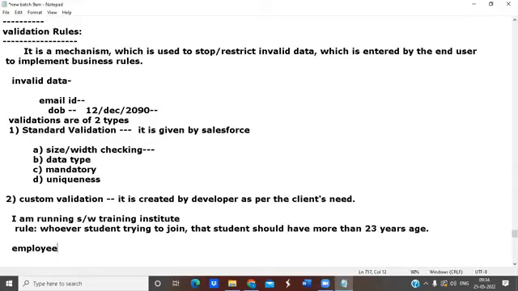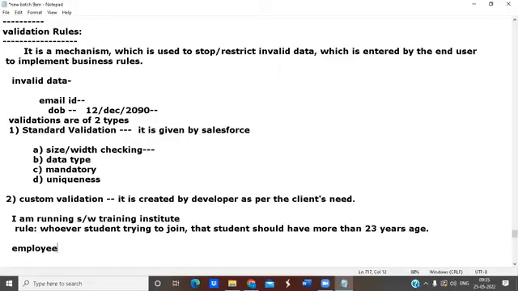Sir, I have one doubt. Yeah, go ahead. If one of the validation rules doesn't pass, then the record itself should not get created, right? I didn't get your question. Suppose age is less than 23, then the validation doesn't pass, and the record should not get created.